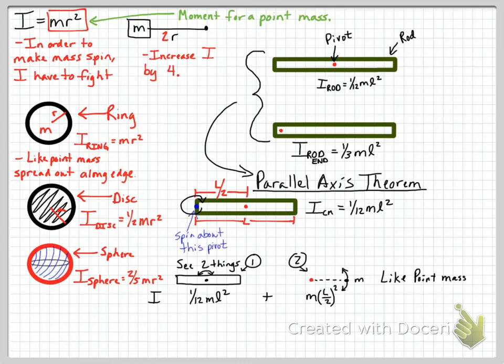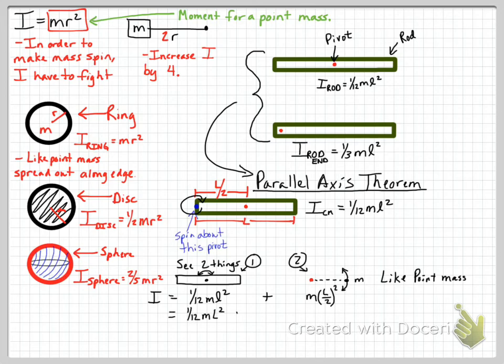To visually see this example while you're sitting here taking notes, grab your pencil or pen by the eraser end or the clicker end and rotate the pen from one side to the other just by rotating your wrist. You can see that the object itself is rotating about a pivot point like a point mass, but if you look at the center of mass, it also is rotating back and forth. So we have to deal with the moment of inertia of both points, and therefore our moment of inertia has to account for both things. We see both of those things in that rotation.